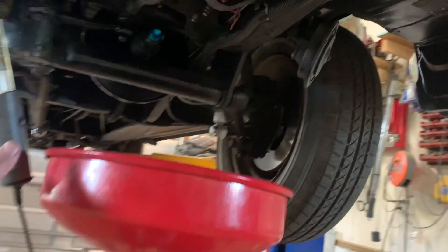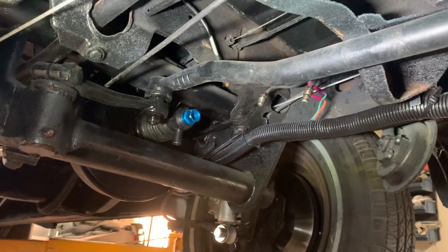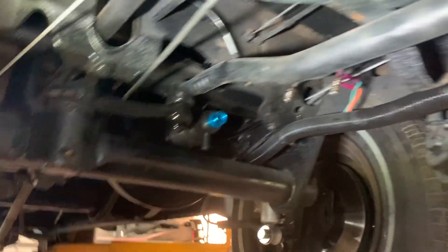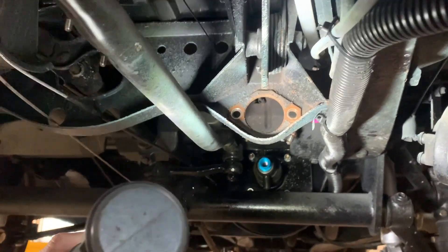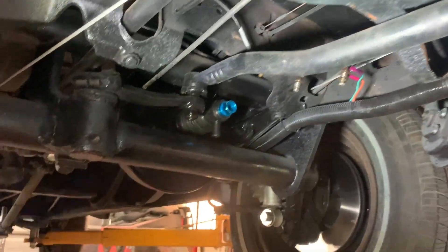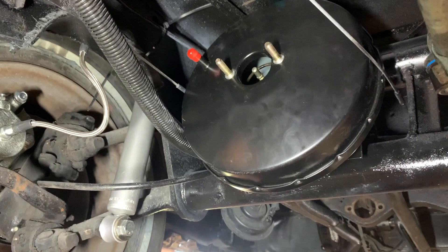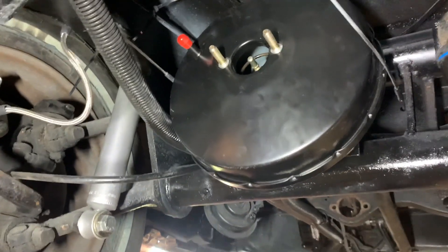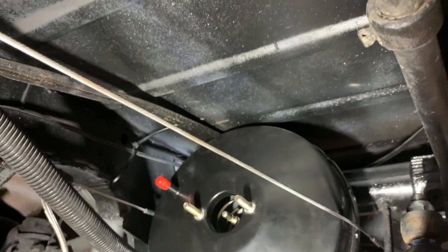Once I got that removed, I have a little better view of everything — the original location, brake wires, all that stuff. We are pretty much square and lined up. I think it's going to go off without a hitch. This is what you end up with. The e-brake cable on the driver's side will rub — there's no way of getting around it. That is absolutely as high up as you can get; it's basically touching the floor.